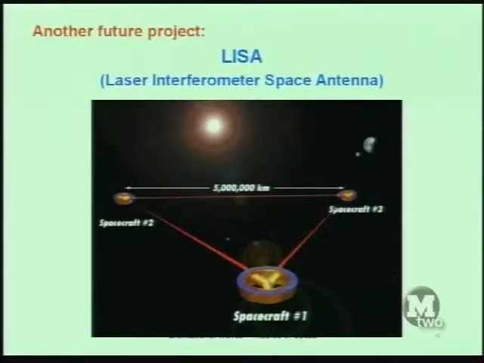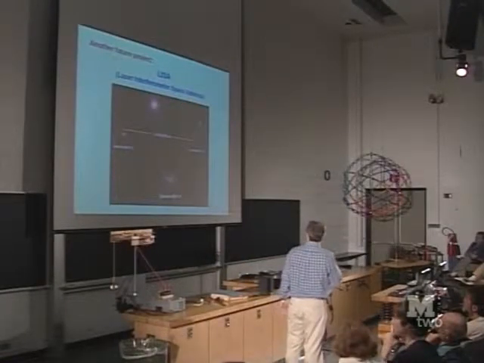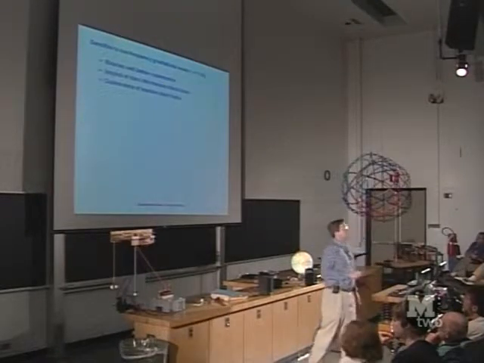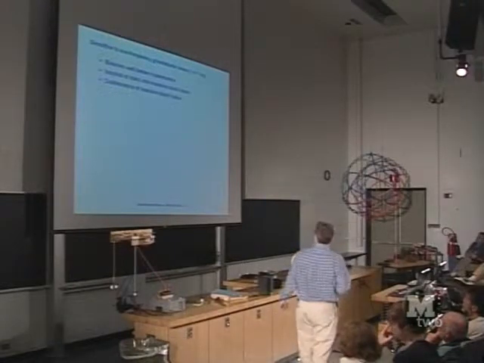Now this detector can only see frequencies that are very low. So instead of looking in the 10 hertz up to a few kilohertz band that LIGO tries to do, they'll be looking down at the level of millihertz and even smaller because they have these very long arms. Okay. Now, a system like that will be very sensitive to other sources that LIGO will not be able to see here on the Earth.